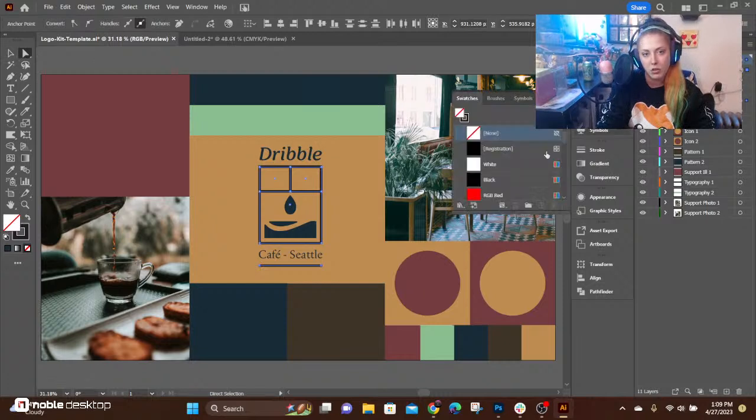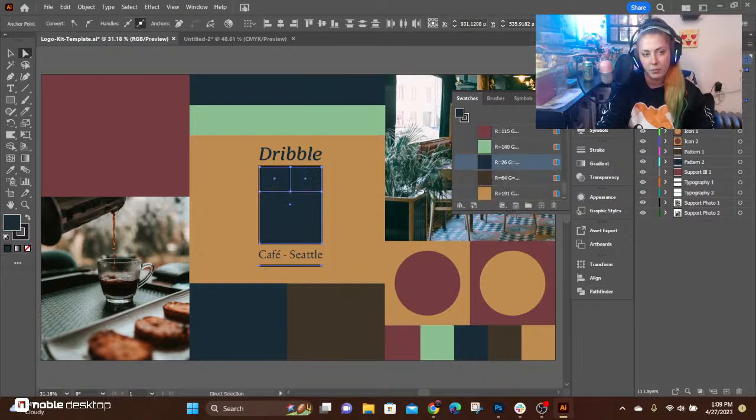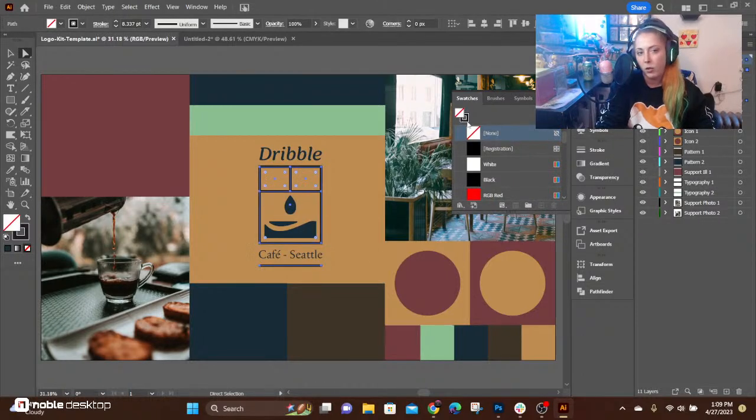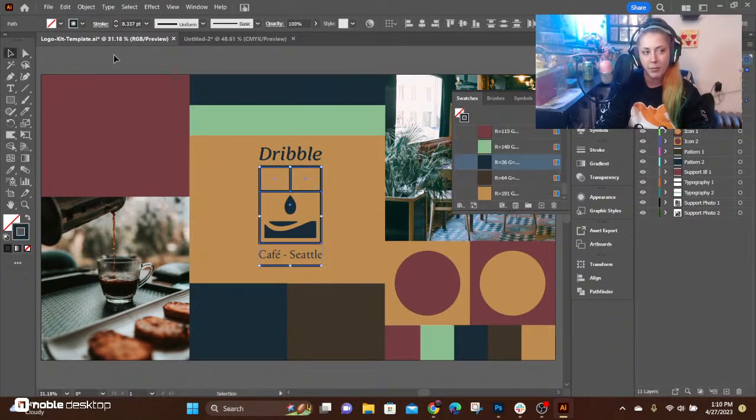And I'm going to go to my swatches this time and move down to my navy blue right there. Just kidding. You want to know why it filled it? Because my fill is on top. So you want to make sure that your stroke shape is on top before you choose your color. So now I got that. And now it's going to switch that to that navy blue.